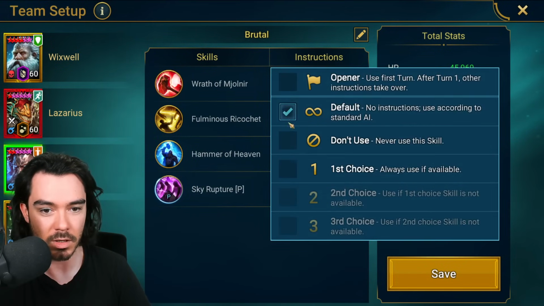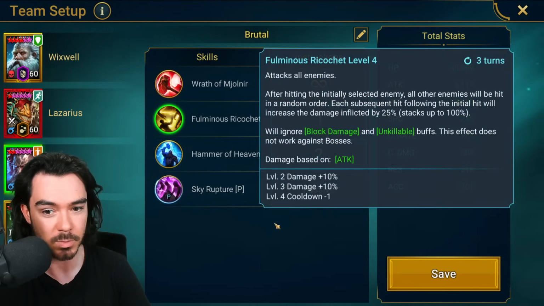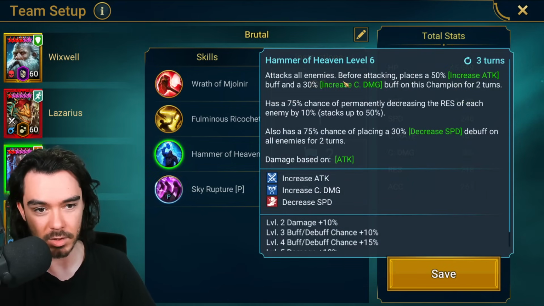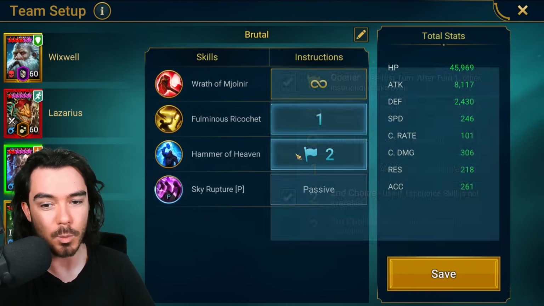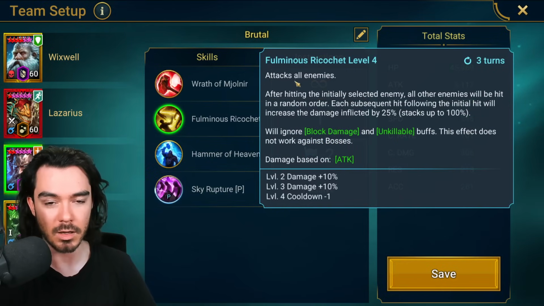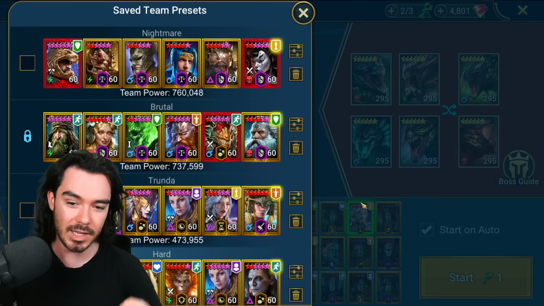Because I noticed that he's doing his A3 too much. We actually want to prioritize this. This is the big damage move. So I want to set him up like this. We'll open with his A3 for the decreased speed. I guess he might not even land it because of Aestrid, but we'll open with the A3 anyway and self-buff the increased crit damage. But then I'm going to priority 1 on Fulminous Ricochet instead. It's going to be better. So I think that would actually push the damage higher too. I think that's a better priority.